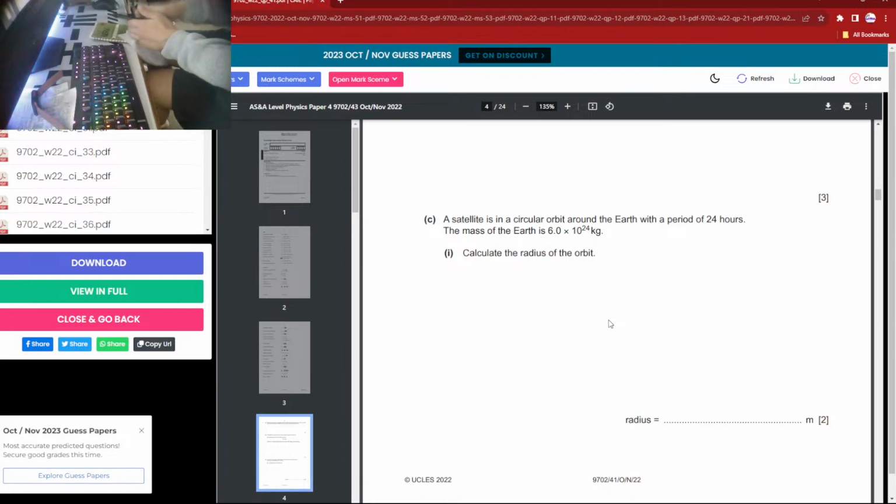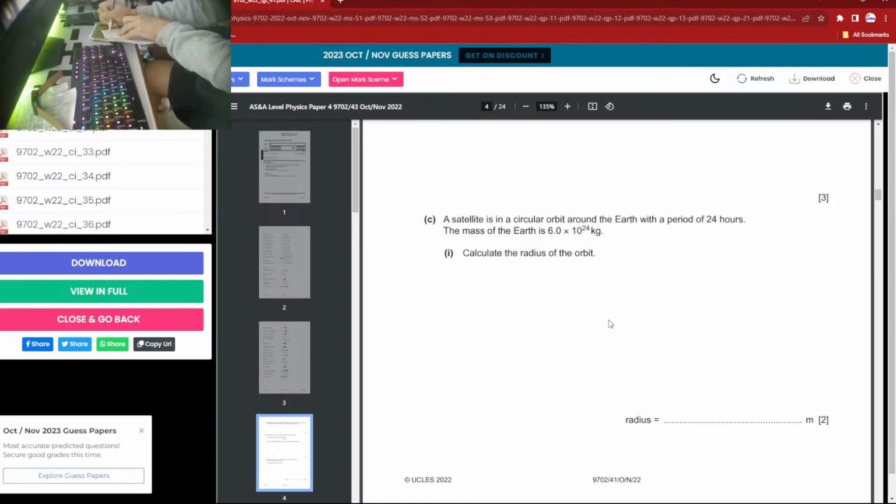So from here, since you know the mass of the Earth is 6 times 10 to the power of 24, GM. Oh yeah, you know the gravitational field strength is 9.81 already. Oh, my bad. We didn't have to find the angular velocity just now. We could have just used the field strength to calculate the radius. So GM over r squared equals 9.81.